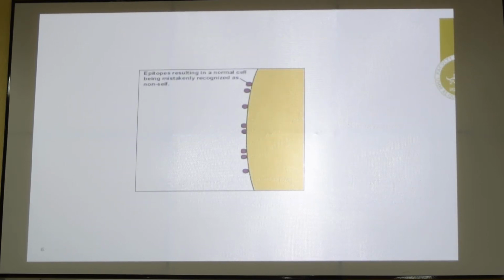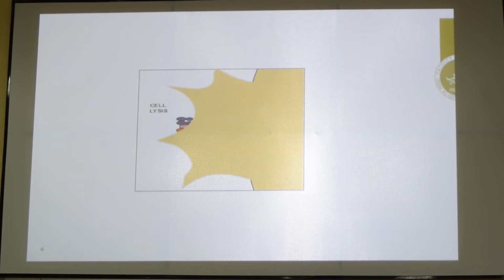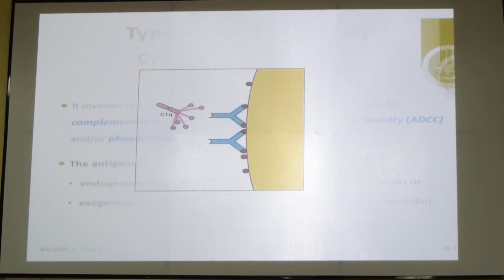Now this is the animation to explain what is going to happen. The IgG antibodies come and bind to the target. What is this? C1. The complement system is activated, and then MAC formation is the end result. So it will result in lysis. This is complement-mediated lysis. Would you like to see it again? Yes.